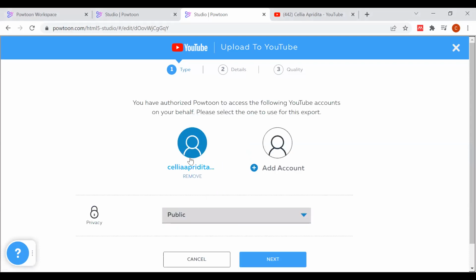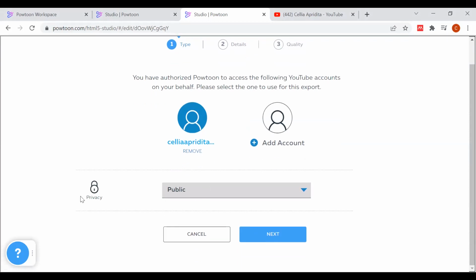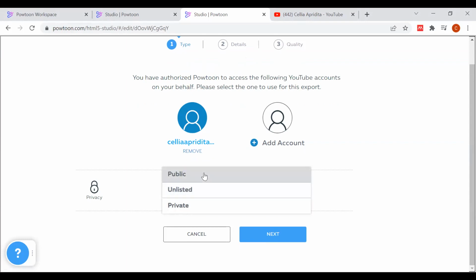All right. So after you add your account, then you can choose whether you want the video to be public, unlisted, or private. If you don't want to share it directly on YouTube, you can choose unlisted or private if you still want to edit it again. But for this video, I'm going to choose the public one.